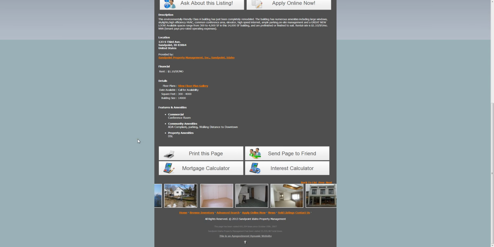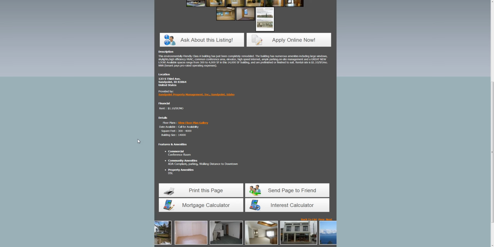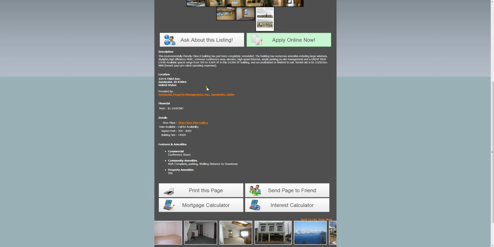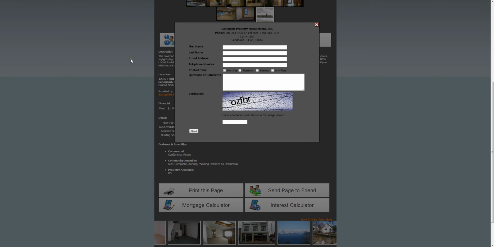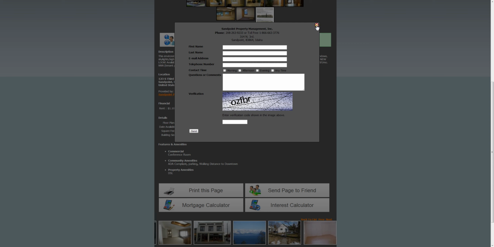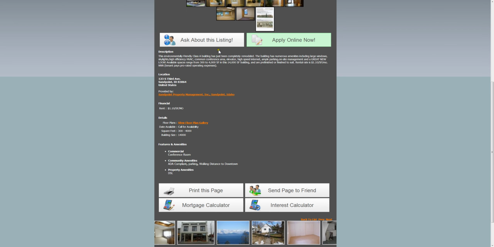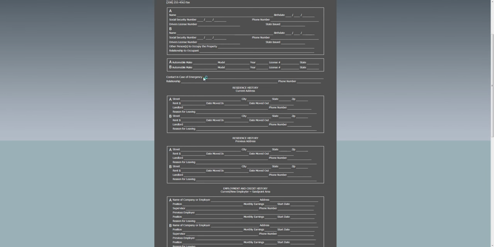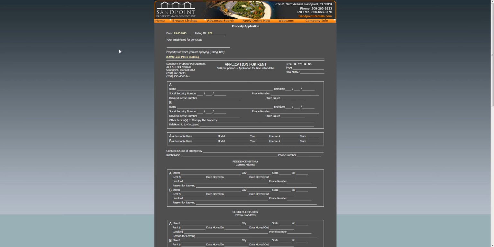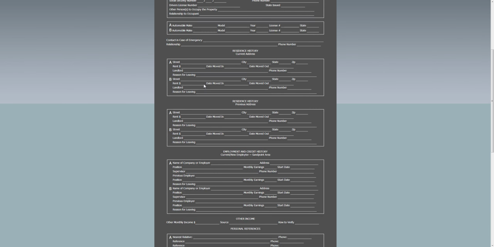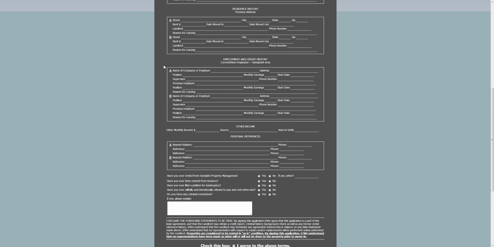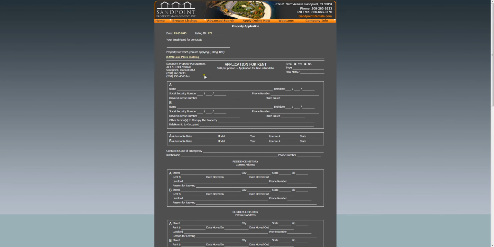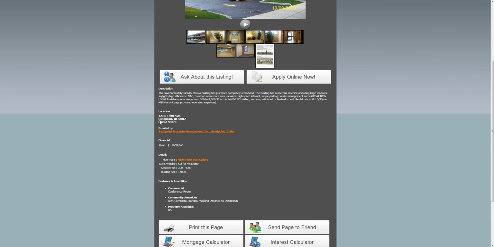So this is some more of the front end. This is what the customer would see as they're browsing your site. You can see that there's an ask about this listing button that pops open a quick contact form. Keep in mind, this will also be stylized to match the colors of your current theme, although this is similar, kind of a darker theme. There's a big application. If you have an application, we might be able to add that in. However, adding in applications other than this default one would probably take some additional customization, possibly additional charges, but we can discuss that if you wanted to go ahead and do that. I know that mostly your site right now just asks them to contact you, and maybe you want to just keep on doing that.